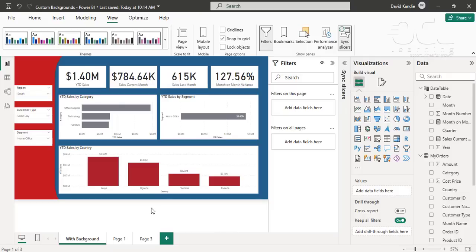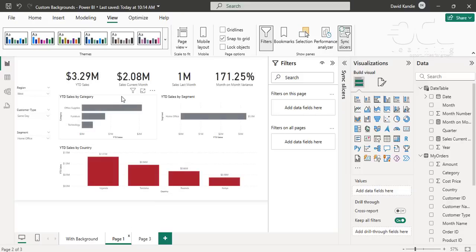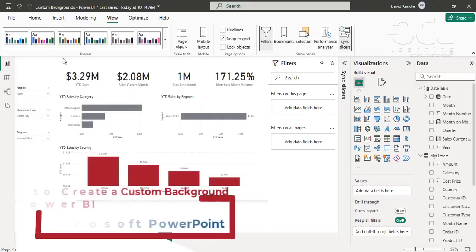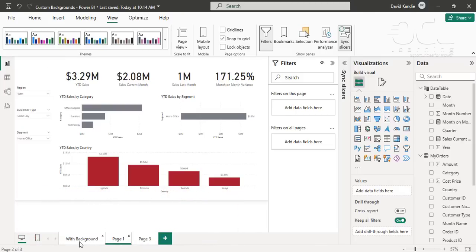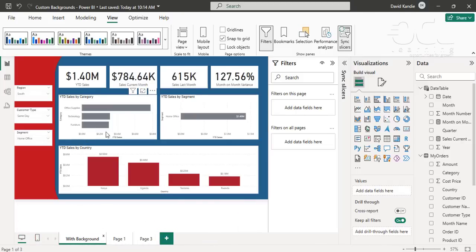Perhaps you've seen great visuals done on Power BI and you wonder how it's done. Most of our visuals are black and white, or just with random colors with no custom backgrounds. This video will show you how to create custom backgrounds just like this. This is the simplest I've done, but there could be more complex backgrounds that you can do with your Power BI.